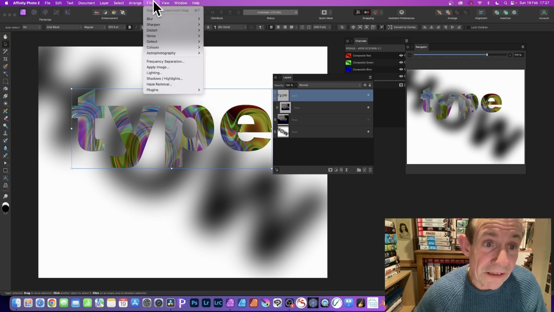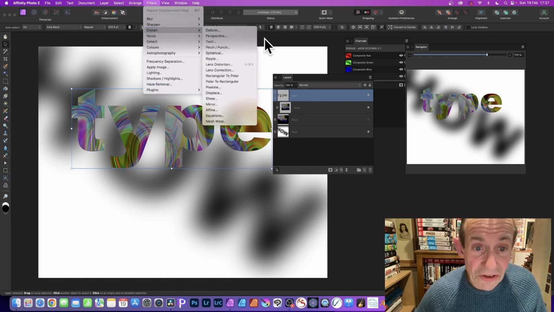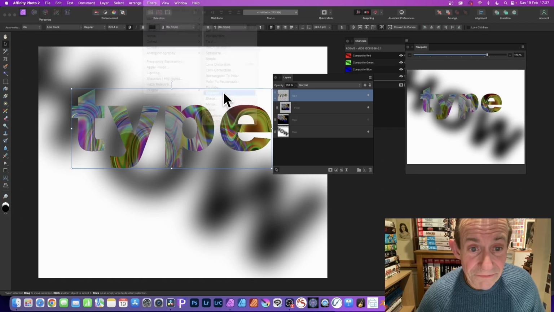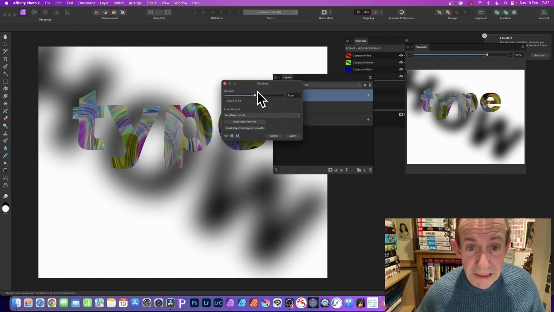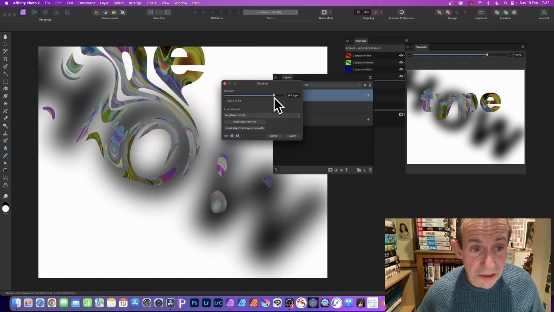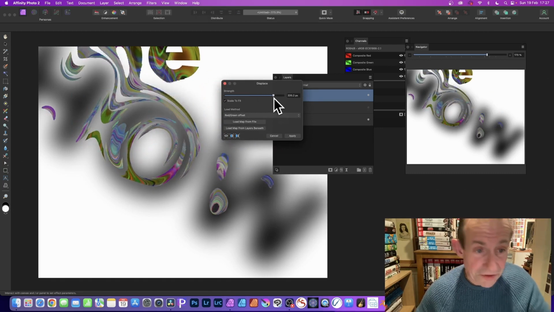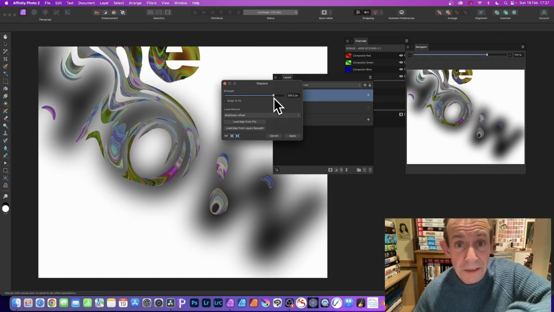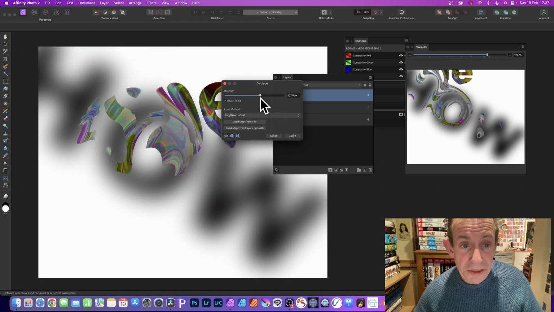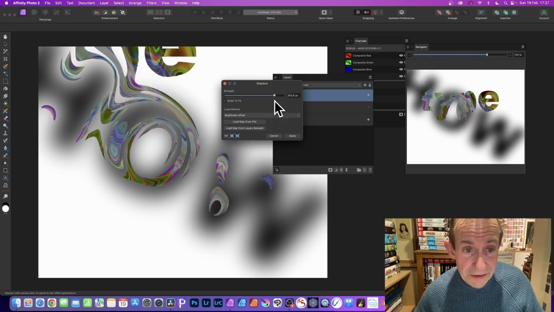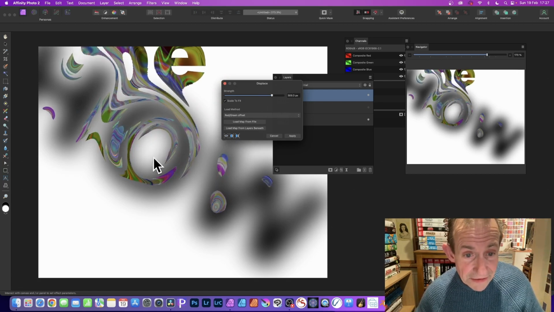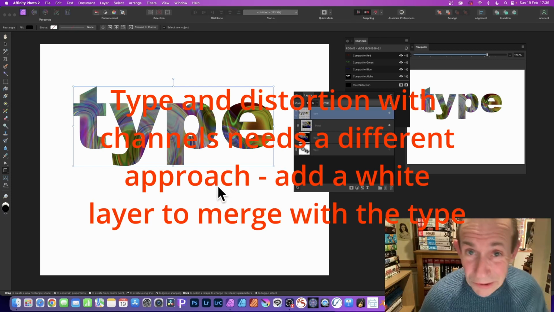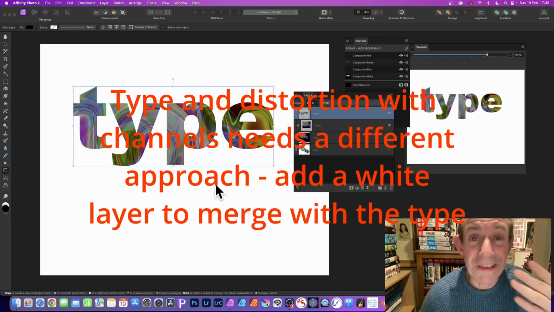So filter, and you can go down here to distort and displace. And again, load map from layers beneath. And now you can see you can create distortions around that type. So you can see that word, obviously the how, and it's distorting around that. So that type is being warped around all that text. And click apply.